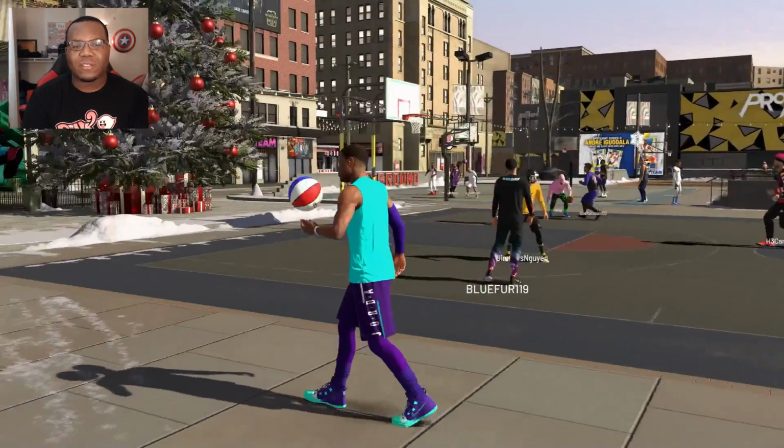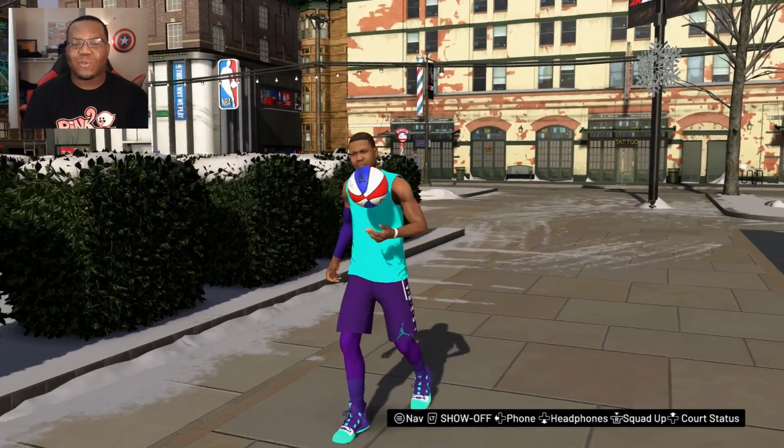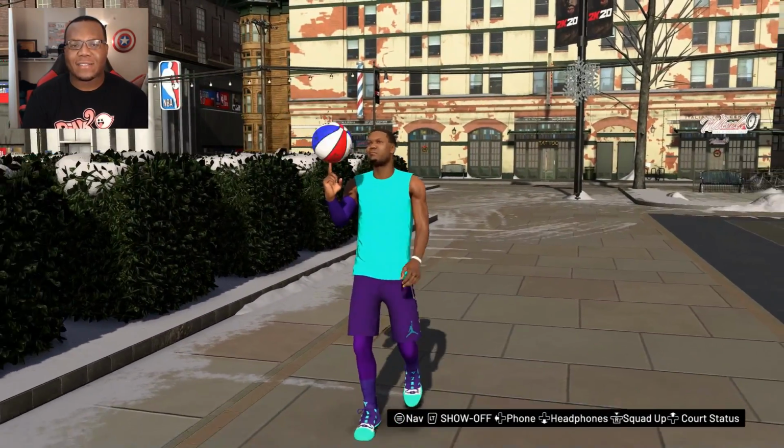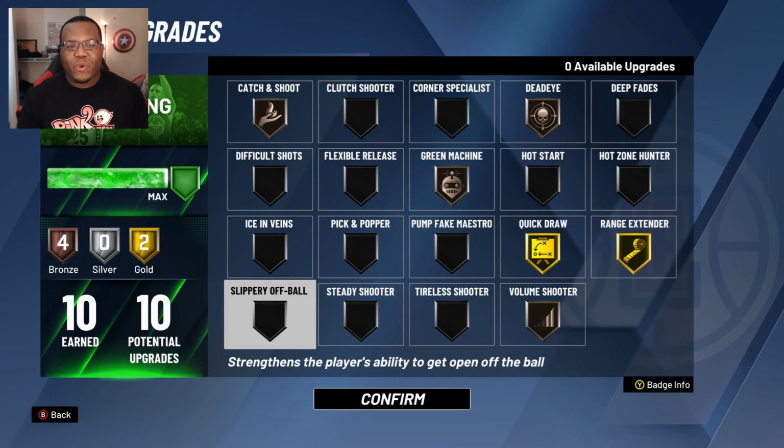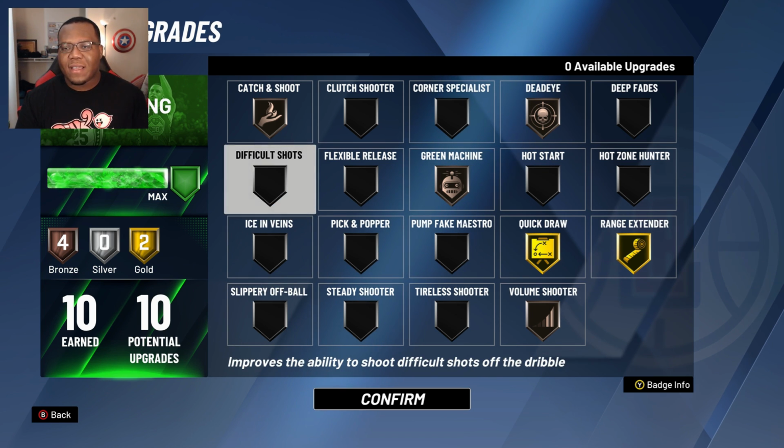So today we're going to talk about a specific loadout when it comes to the shooting badges in NBA 2K20 that I want to share with you guys. Now you see we have 10 badge point upgrades for a two-way slasher here, and this is what I'm showcasing to you because this is specifically for a player that's going to be playing the wing more so off the ball. Now, if I was on the ball, I would probably put on difficult shots, but let's just get into the badges.